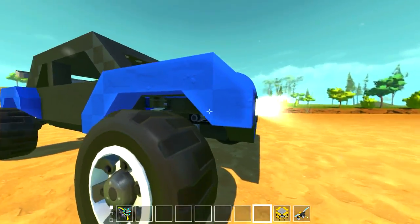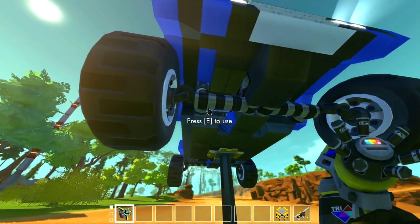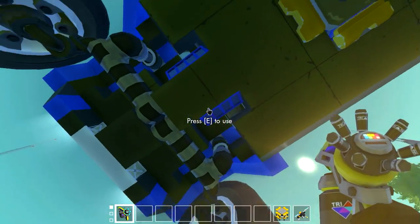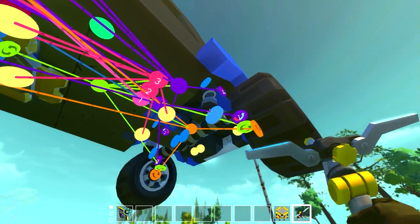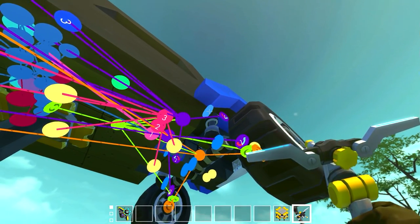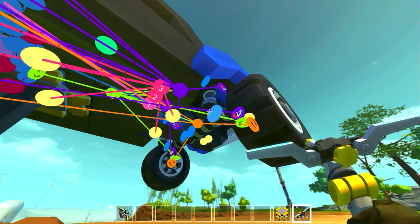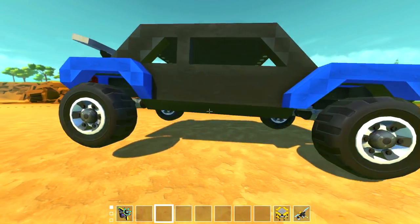If we pop it up on the lift here, we've got some nice simple McPherson-type suspension — just a center pivot arm that then has the suspension piece on this attachment point out here. Originally in the stream I had these attachment points get pushed down with a controller mechanism to add some ride height.